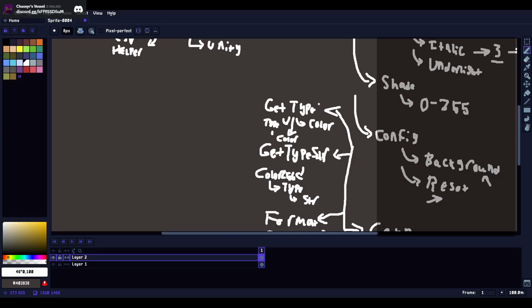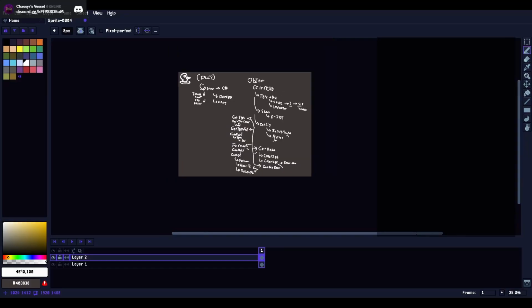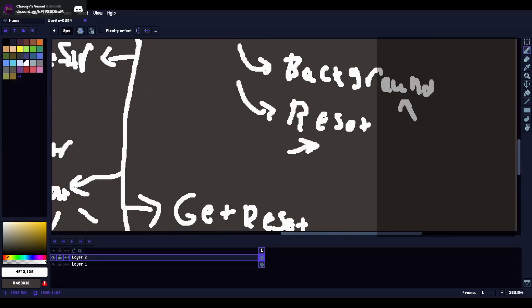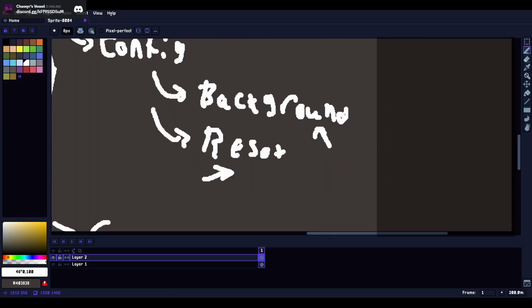And then in theory, we could also probably add something like a get foreground or get background. That way you can set, let's say, the config background to false on a color that was set to a background originally. This would make it so that you edit the foreground rather than the background for the change that you're after.